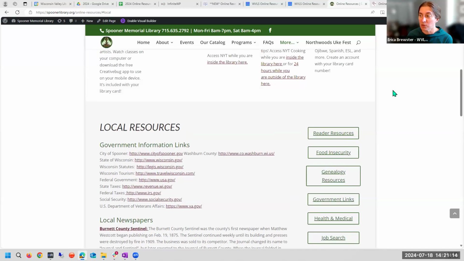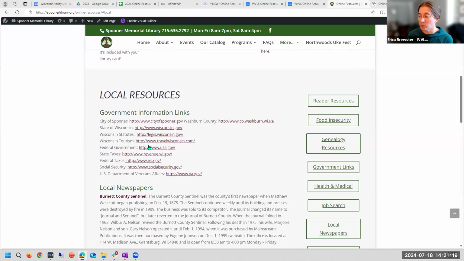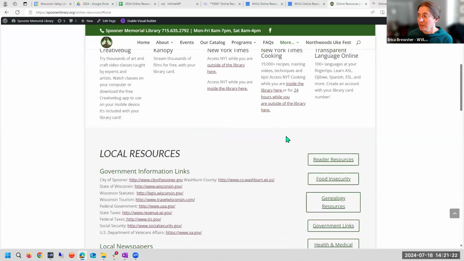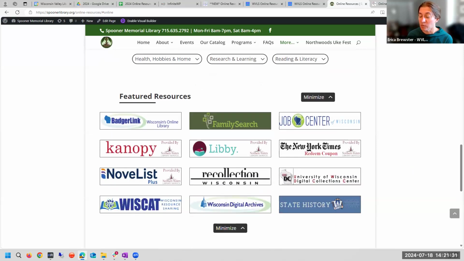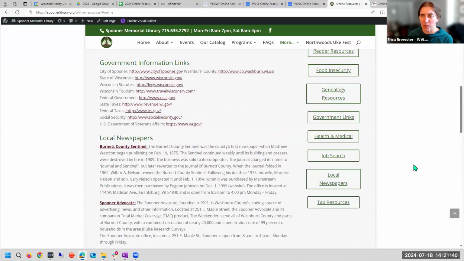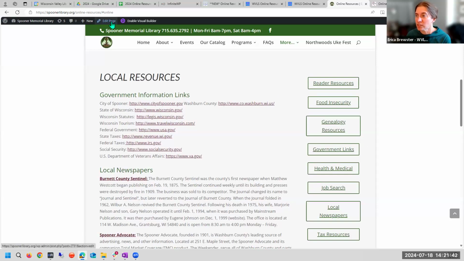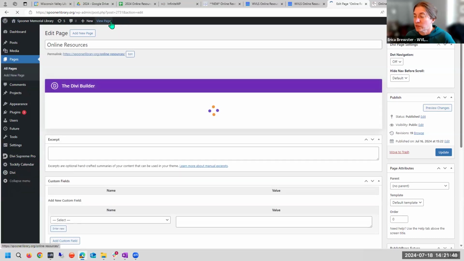So this is a really nice example of using different Divi modules in a couple of different layouts and rows, and then still having access to all online resources. And again, this is that code section that is available to you. It's just down here at the bottom of the page, so you can access all of that information, but you still can feature this piece in a really neat way. So let's go ahead and look at how this page is put together. Again, we'll do a bit on the wireframe view on the back end, so you can see the anatomy.